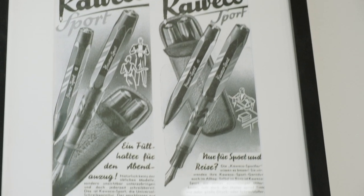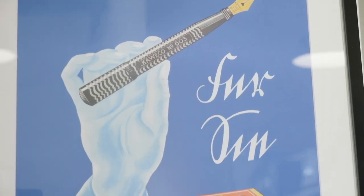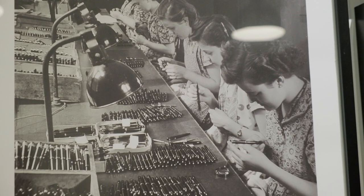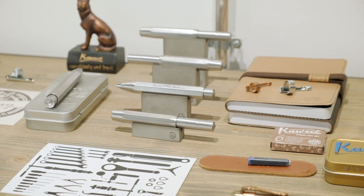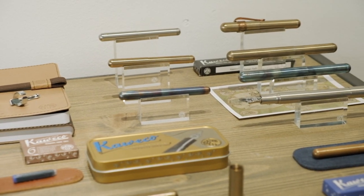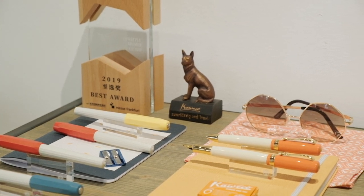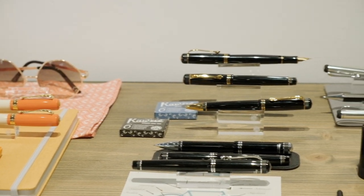The Kaweco company is a cornerstone of the current writing industry, as well as writing history. The CEO of Kaweco, Michael Gutberle, has a great passion for fountain pens, and so does the rest of the staff at the company. And it really shows when you talk to them. Kaweco is a very interesting player in the market. They make high quality pens that are very popular among beginning as well as experienced writers. The Kaweco pens are compact, durable, don't run dry, and have great nibs. This makes them not only a great everyday carry pen, but they are also ideal as a first pen or as a gift to introduce someone to pens.